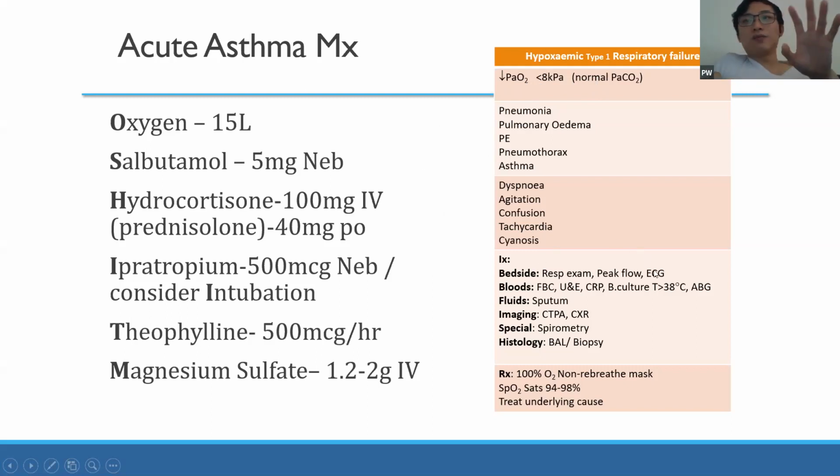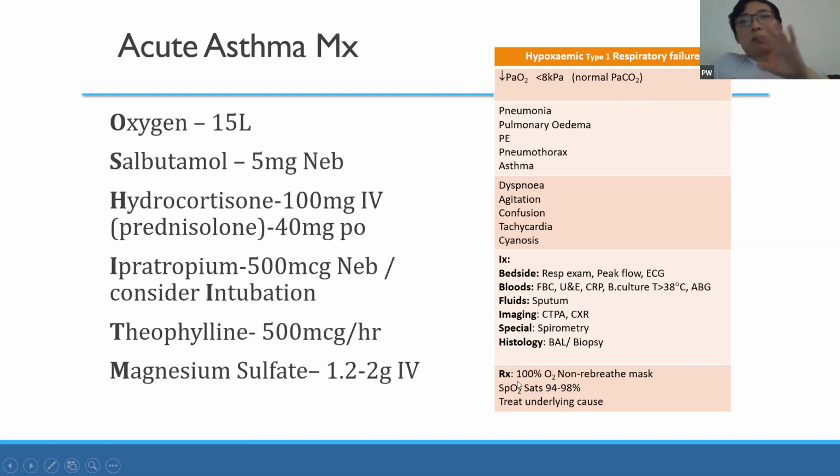So various investigations that you'd want to do. You do your respiratory exam, you do your obs, you do your peak flow, which is impaired. You'll do some bloods. You want to see if this is an infective exacerbation. You might do some cultures likewise if you think that's an infective one. You've got your ABG, which is telling you if this is type 1, type 2, how bad it is. You can get a sputum culture, viral swab. You'll do that chest x-ray to make sure they don't have any sort of pneumothorax or acute pneumonia. And you're not really going to be doing your spirometry or your histology in that case. But now we're going to talk a bit about management.